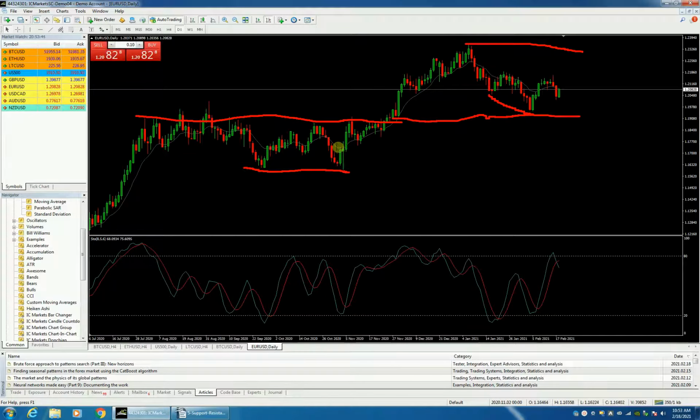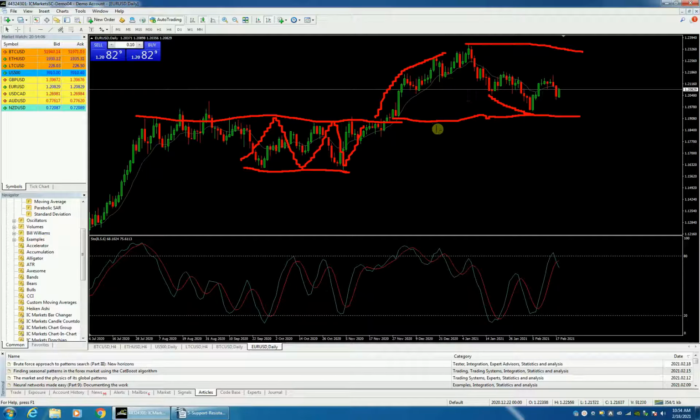Now we also talk about breakout in the next lesson, and this is a perfect breakout. See, the price is between support and resistance, and then what happened? It actually breaks out. So we'll discuss this in the next video about how you can apply a divergence strategy or a reversal or a breakout.